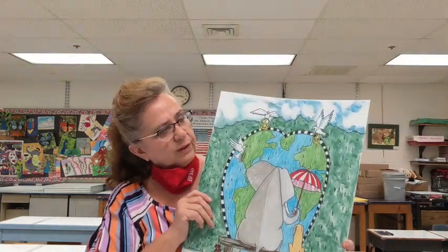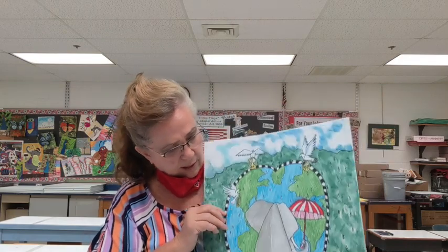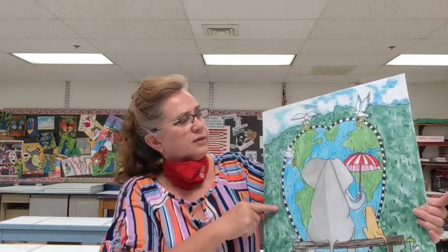Now, I think I'm going to give a little demonstration on that a little bit later on so that you can see how to color this. You just take and rub it in, stain it in, and leave some areas white. You can experiment with that too. So if you get a chance, try that. All right, and I look forward to seeing what you can do.